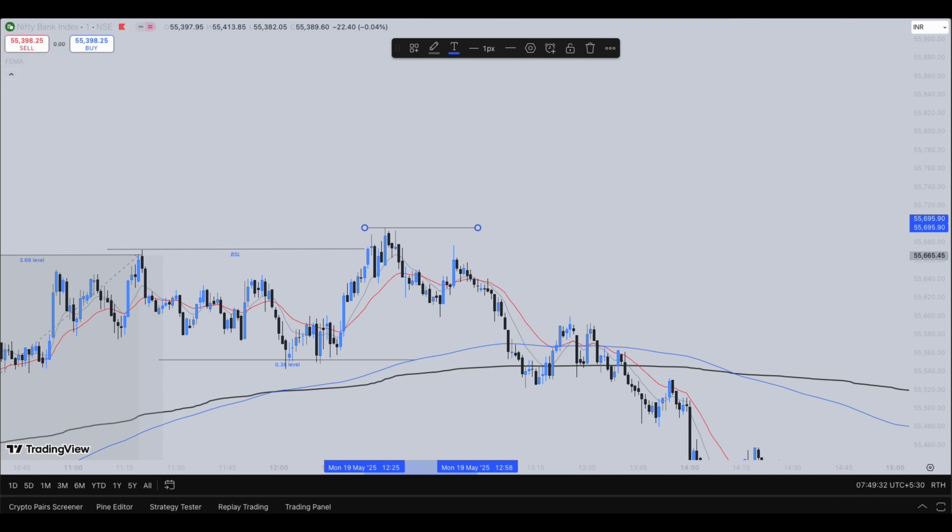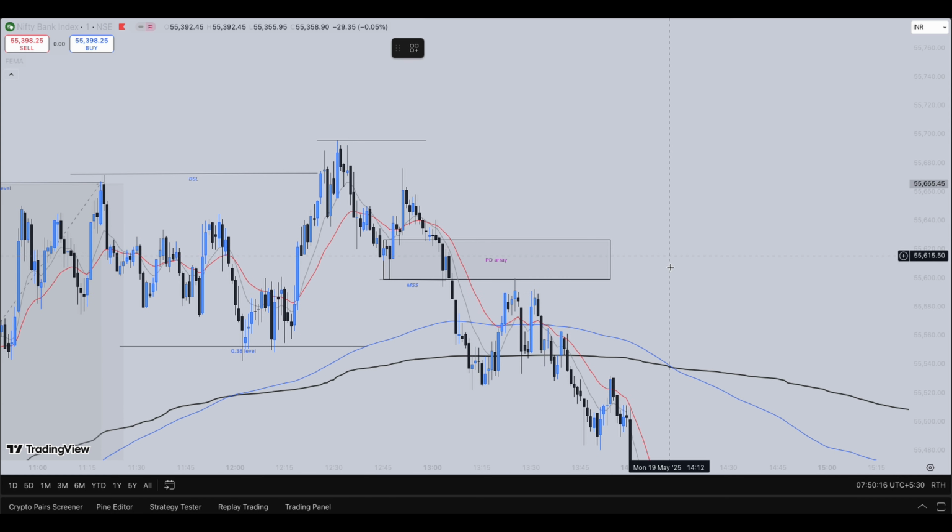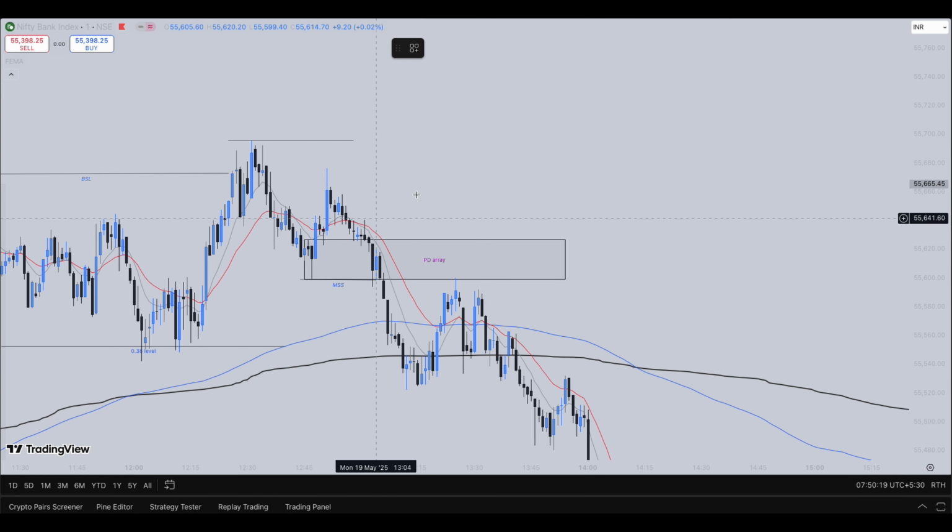So what you can consider here is that there is a mitigation block here, guys. I will explain to you what is mitigation block here. So the series of large down close candles over here is the mitigation block over here. So you can consider this to be a PD array, and this aggressive momentum towards the downside, where the market failed to sweep the liquidity above. Instead, the market broke structure towards the downside. So you can see this huge aggressive momentum towards the downside.